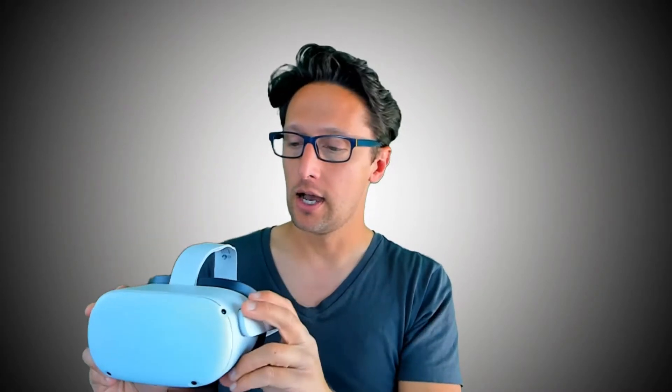Even though you can cast this device — like a screencasting — onto a television, it's not that easy and you do need some extra gear to make that happen. By the way, casting would be so people could see what you're doing in VR live on another television screen. It is possible, it's just not the easiest. So really the intention of this is for a classroom of students, or even if you had 25 students and you're going to check these out, send them home, and they give it back at the end of the semester. That's really the name of the game with this.